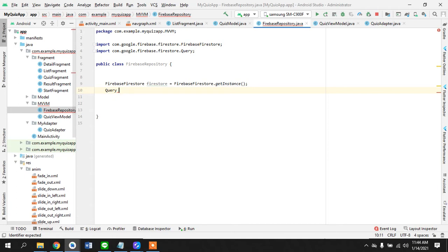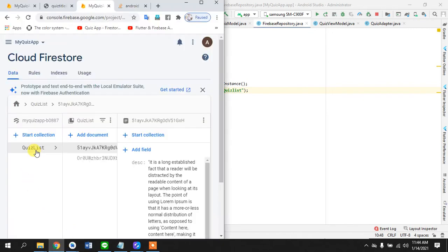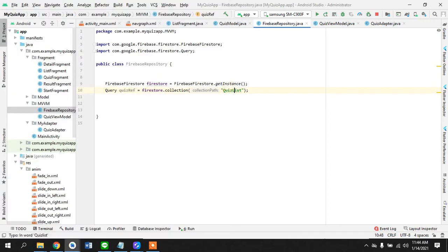Query is also present in Firestore, so this is coming from there, and a quiz reference from the Firestore collection. What is the collection name? Quiz list. Make sure the spellings are correct, because let's say I'm writing this, but in Firebase it is a capital L, so it will not fetch. You have to add the exact same spelling.